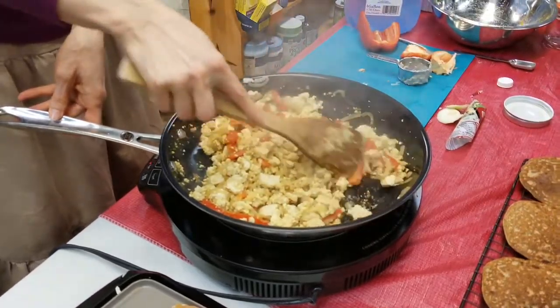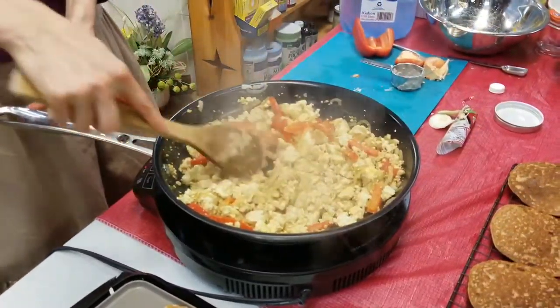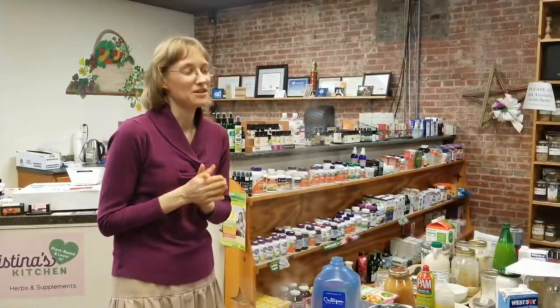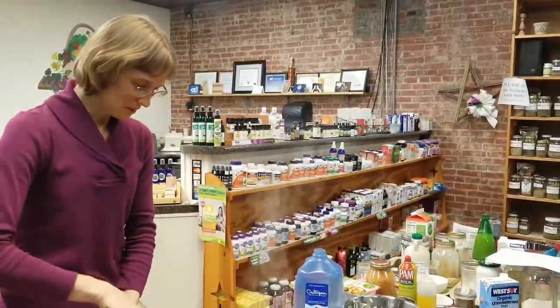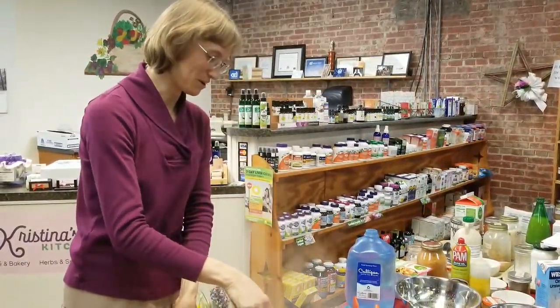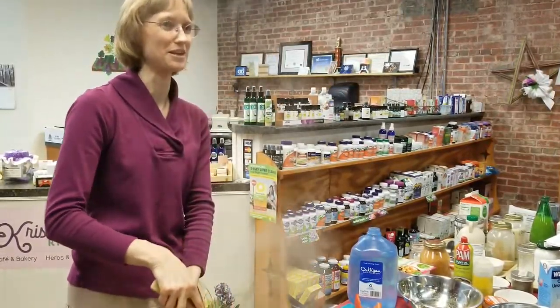It's about seven o'clock and we're just about done. I want to show you one more thing real fast — one of my favorite simple toppings to go on top of pancakes. We don't want just plain pancakes, right? There are lots of things you can do, and I might share more topping recipes later. But sometimes you want something really simple and fast.